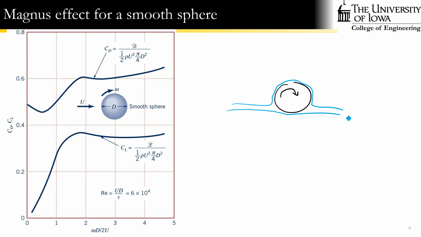And so the flow will look like this. This introduces asymmetry, and because of the direction of rotation, the flow over the top is going to be moving faster than the flow over the bottom. Lower pressure on top generates lift. This is the logic behind a fastball, okay? Or really any kind of ball that uses spin in order to change its flight trajectory. And we actually have expressions here for how rotation of a smooth sphere affects the lift and the drag.